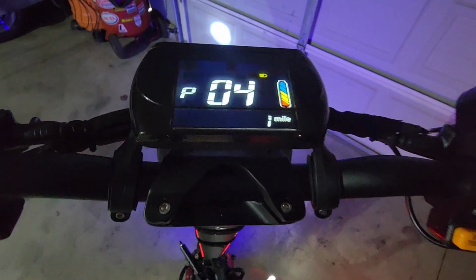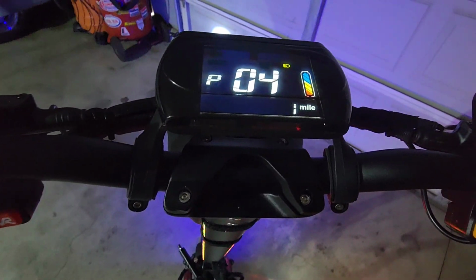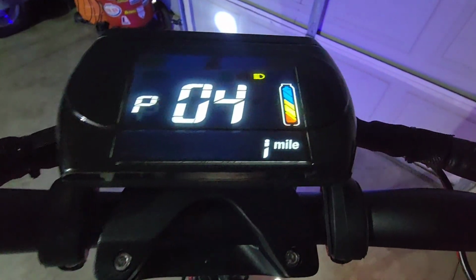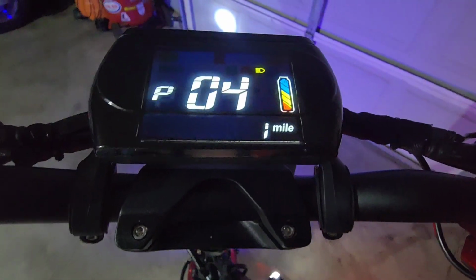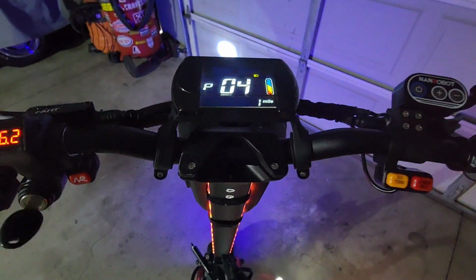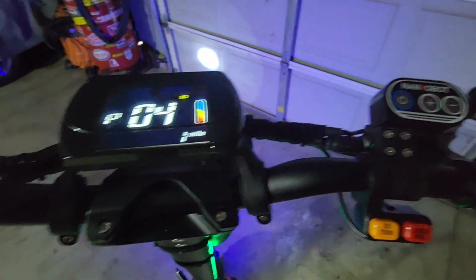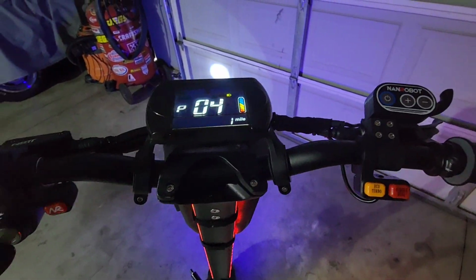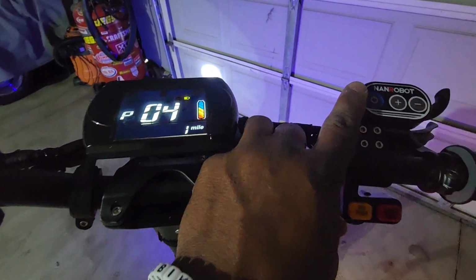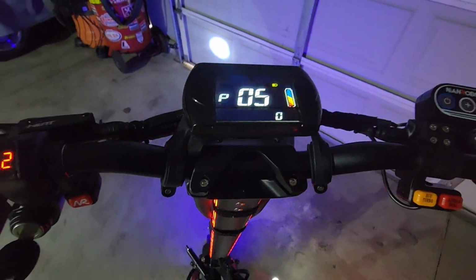This right here is your miles per hour or kilometers. Number one is miles per hour. And if you hit the plus button to number two, it'll change it to kilometers. But we use miles per hour over here, so I keep it at that. Hit it again, P05. This is the kickstart for your scooter.